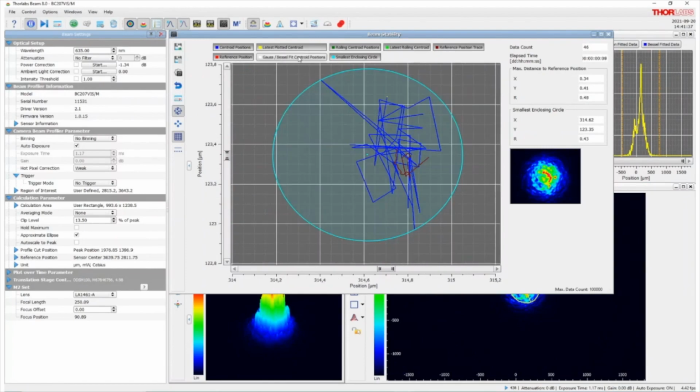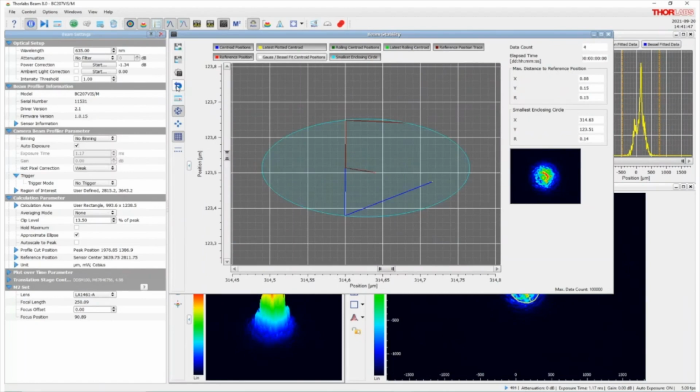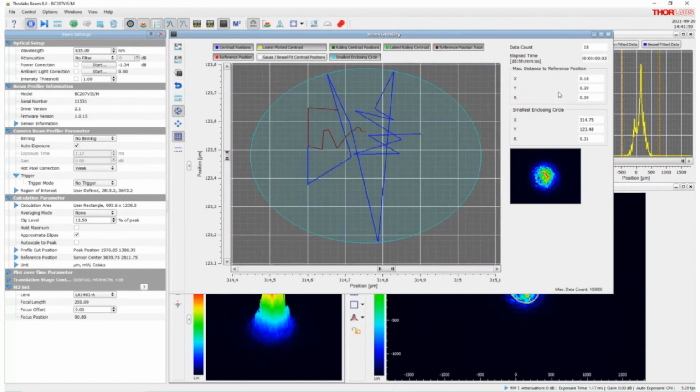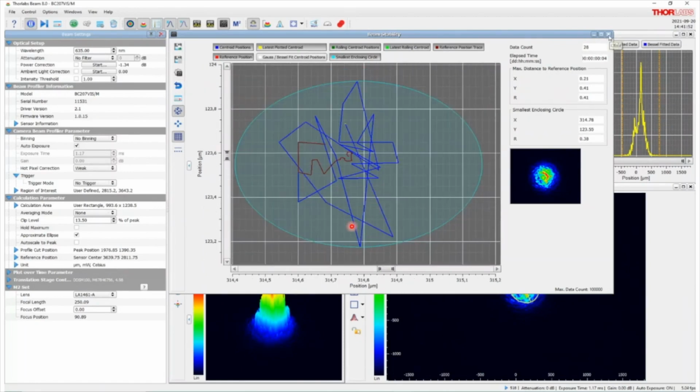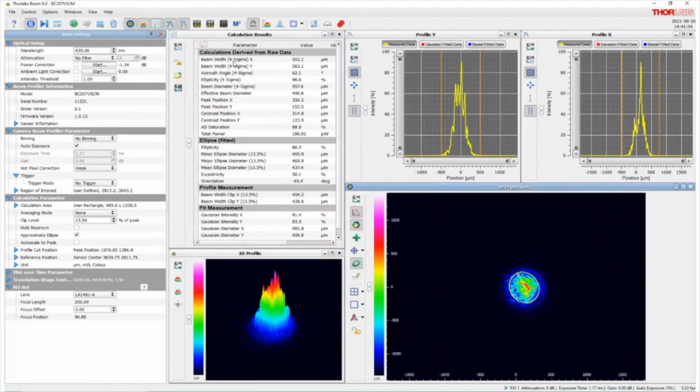The beam profiler follows the maximum intensity spot and plots it over the sensor area.